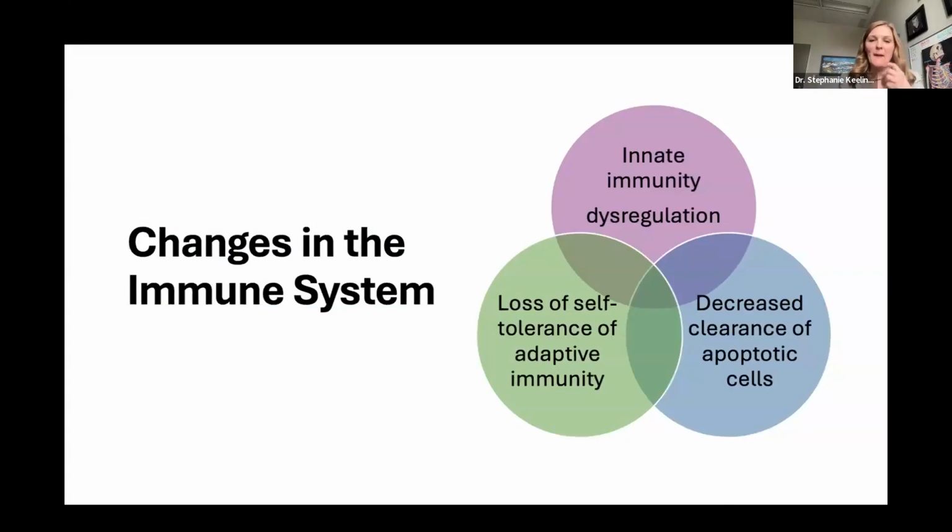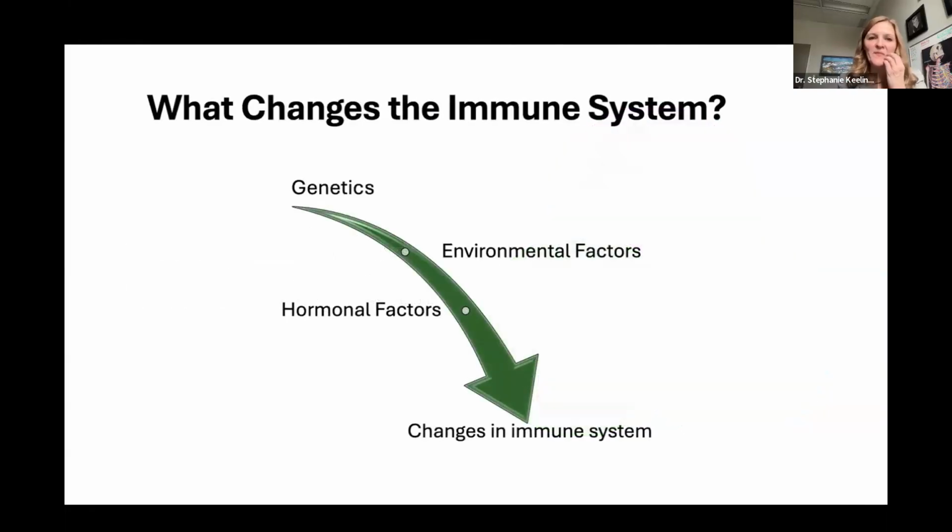They're dysregulated. But you also have a loss of recognition of yourself. So your adaptive immunity, like when your T and B cells work together to develop protections against viruses and other infections, your body's ability to tolerate yourself and not attack yourself is impaired. And then it's a garbage clearance problem. So we know our body's constantly turning over dead cells, cleaning things up, or what we call apoptotic bodies or apoptotic cells. And sometimes the body doesn't clean these up and then presents it to itself, which leads to the whole concept of autoimmunity.